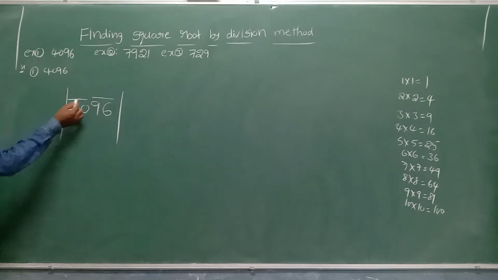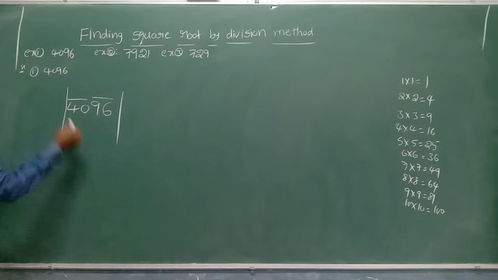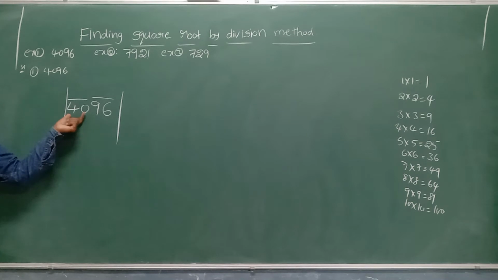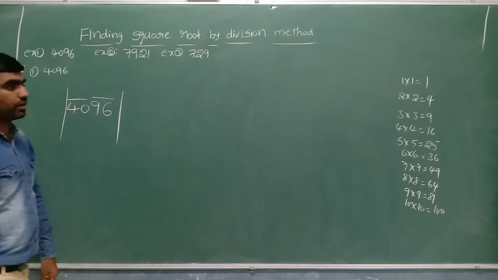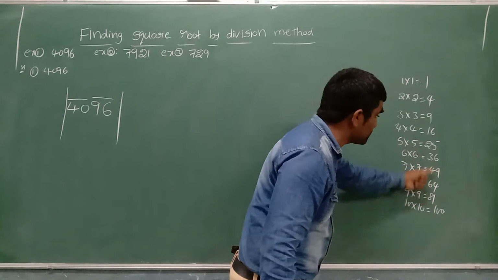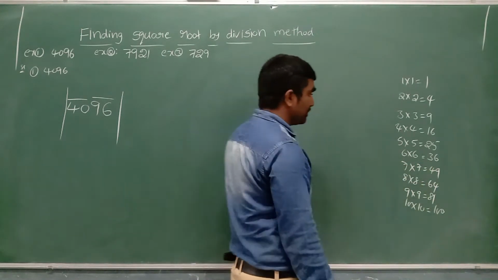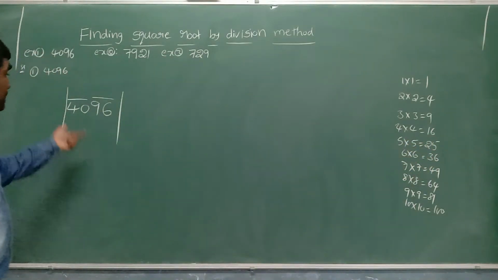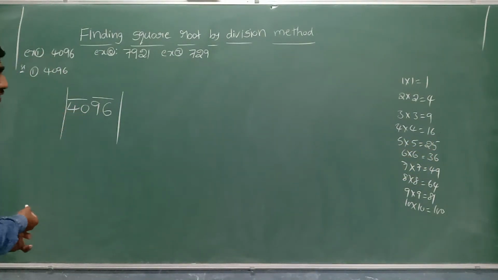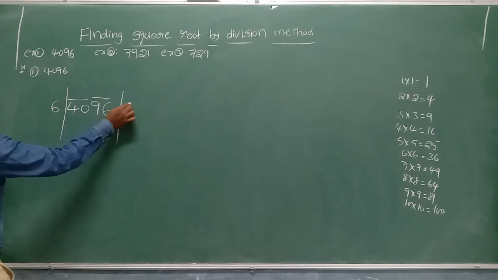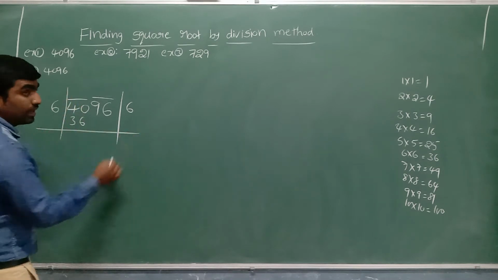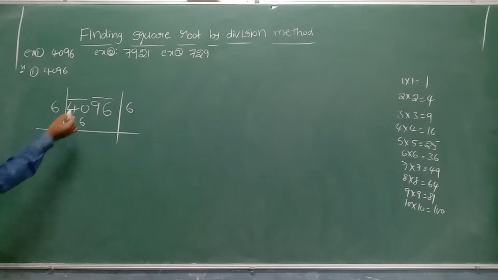Now below the first bar, I can see the number 40. Now verify the perfect square. Take the perfect square which is less than and near to 40, or equal to 40. Which perfect square is near and equal to 40? Yes, we can see 6 into 6, 36. 36 is the perfect square which is less than 40 and also near to 40. Let us take 6 6s are 36. 40 minus 36, do the subtraction. We will get 4.